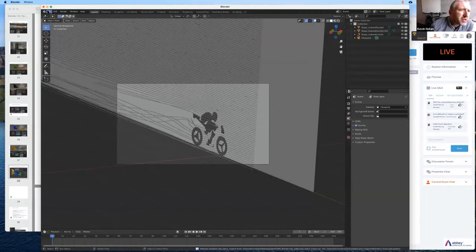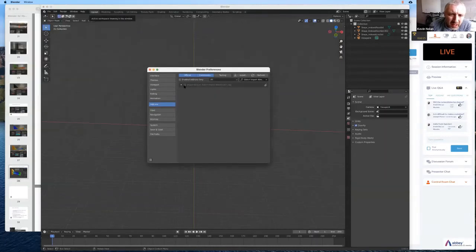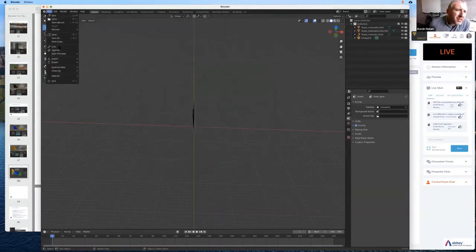Did I import that properly? Sorry, let me just check that. I didn't click the button. That's the important part. You got to click the button to confirm. So it's an extra security step there, because obviously these things can be malicious if you're careful running any unknown script. So save preferences. File, import, and here's my importer.